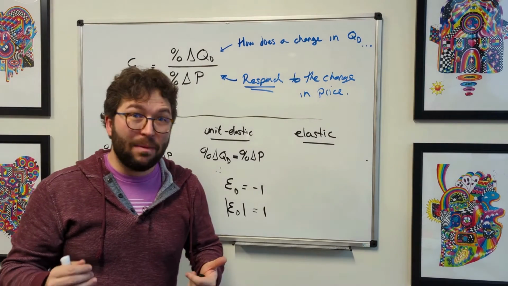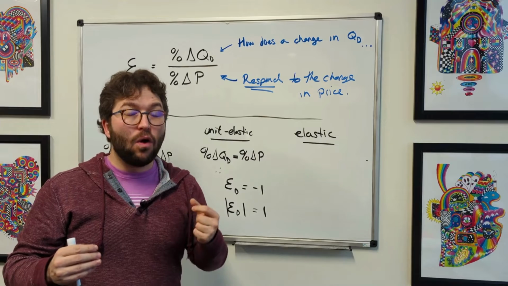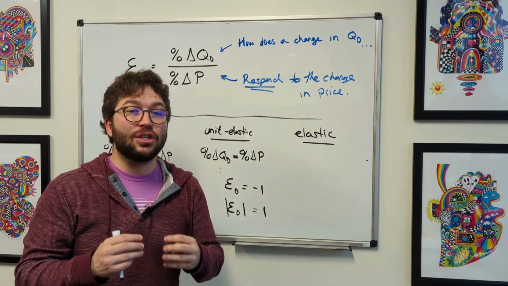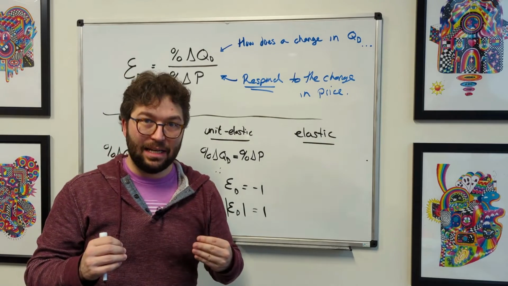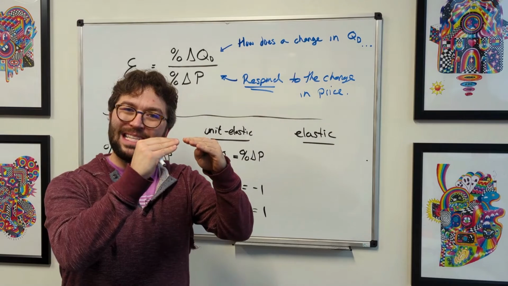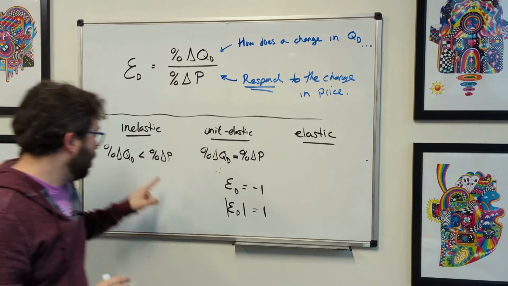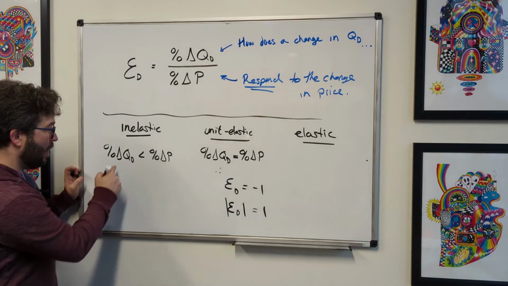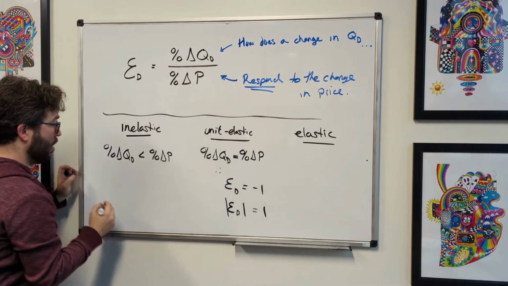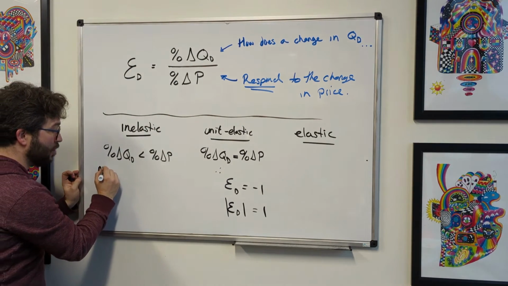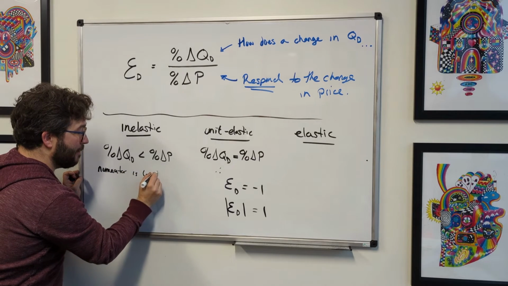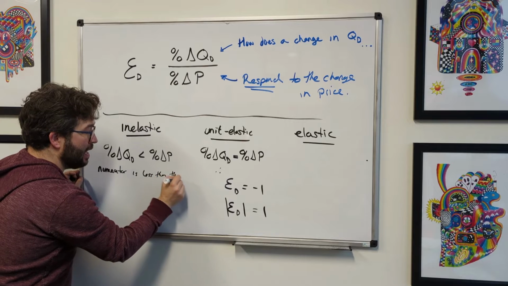Let's say the prices go up by 25%, but my quantity demanded only goes down by like 10%. What that tells me is that this good is relatively inelastic. We know that I can raise the price, and the quantity demanded is not going to come down by much. So what does that mean? Well, that means the quantity demanded here is the numerator. So in words, you can think of this as the numerator is less than the denominator.